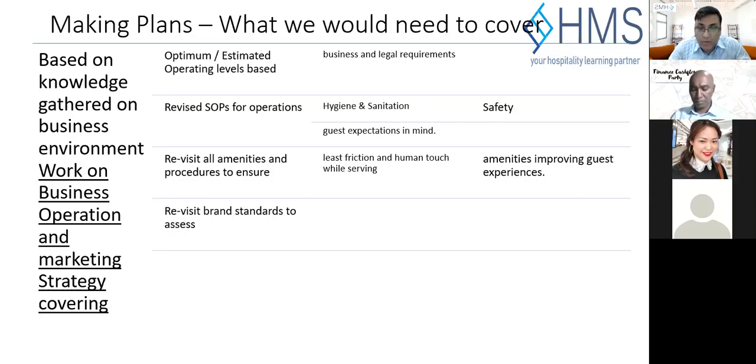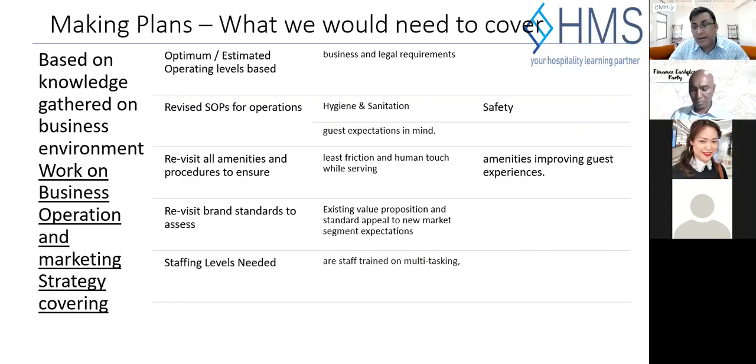You need to revisit your brand standards to ensure that the value proposition which you are providing is enough. If you are a family hotel, if you are a corporate hotel earlier and you need to cater to the family, you need extra bed, you need extra blanket, you need more water in the room, you need a couple of things which you will need to provide to the family customers. If you are a group hotel, then the amenities and the brand positioning is different when compared to the family or standalone or maybe young travelers who are coming on leisure. So you have to adjust your value proposition.